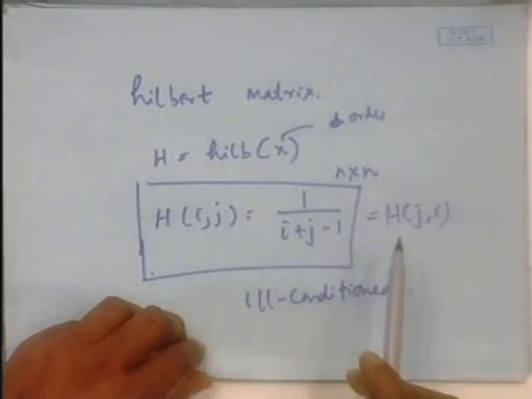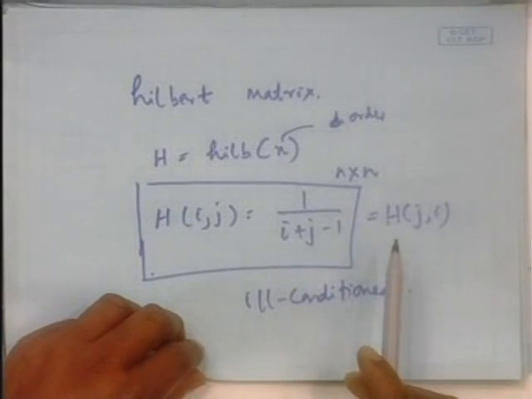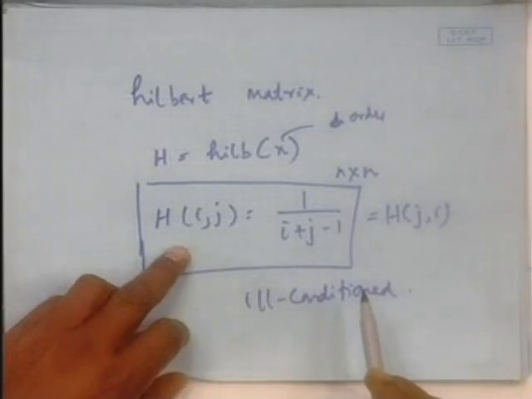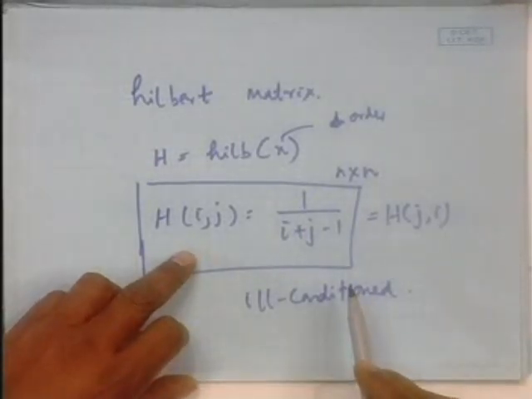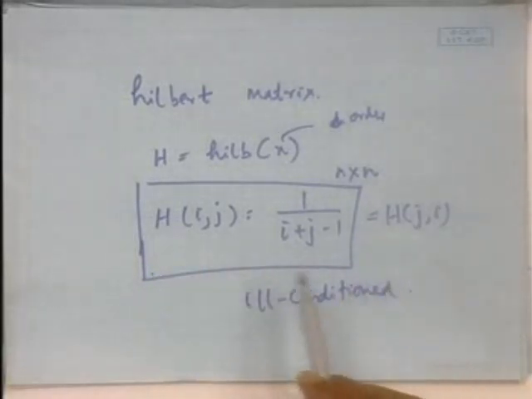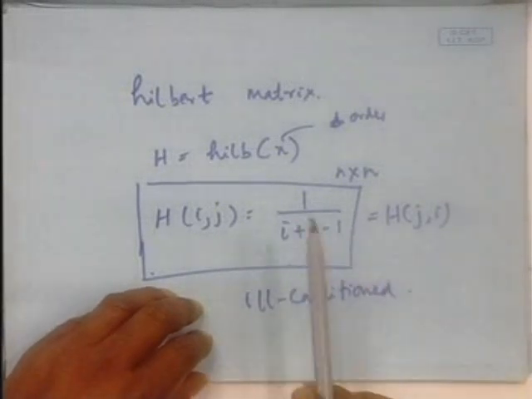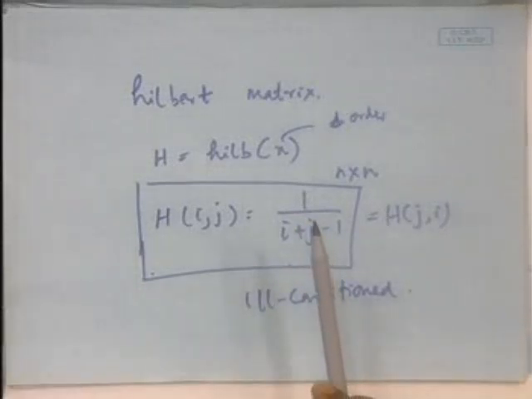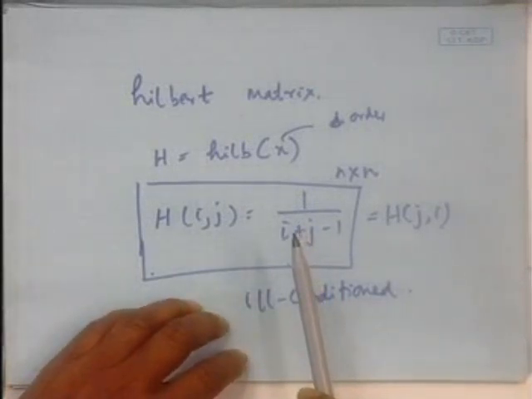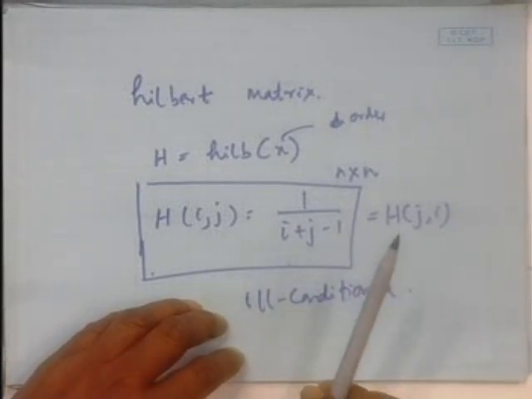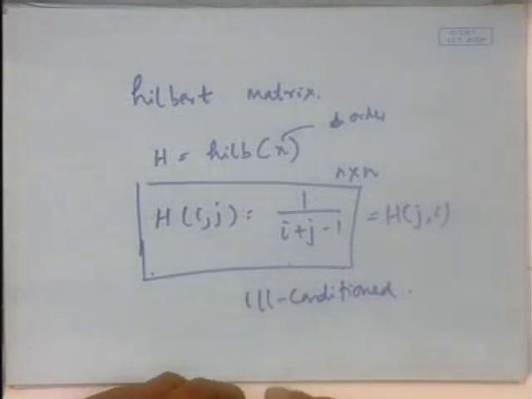As you know, the rank of a matrix is related to the determinant, and the determinant of a square matrix is equal to the product of its eigenvalues. So, if one of the eigenvalues is very small, that means the determinant is very close to 0. That means the matrix is having rank deficiency. If this is the case, then the matrix can be ill-conditioned, is it not? If an eigenvalue is too small, the matrix is said to be ill-conditioned. So, these Hilbert matrices are symmetric matrices, but they are ill-conditioned matrices.